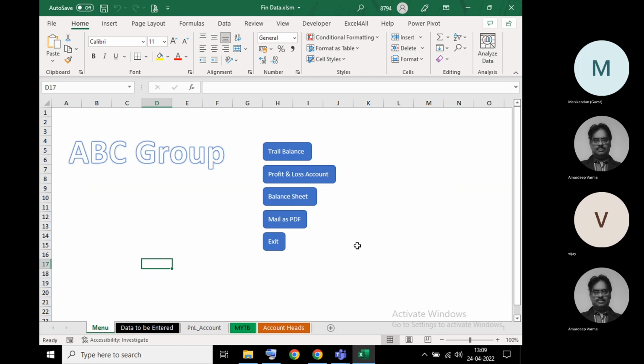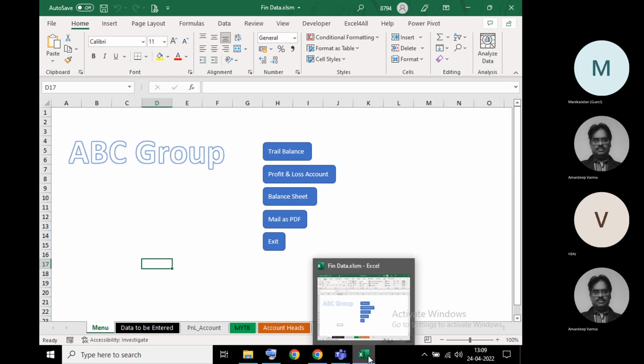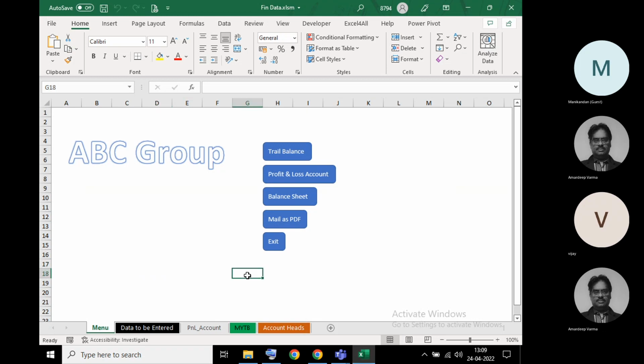Now next is mail as PDF. On the third day, we already saw how the file can be sent as an attachment through mail, so I'm not going to repeat that. The only thing is that I will save it as a PDF.